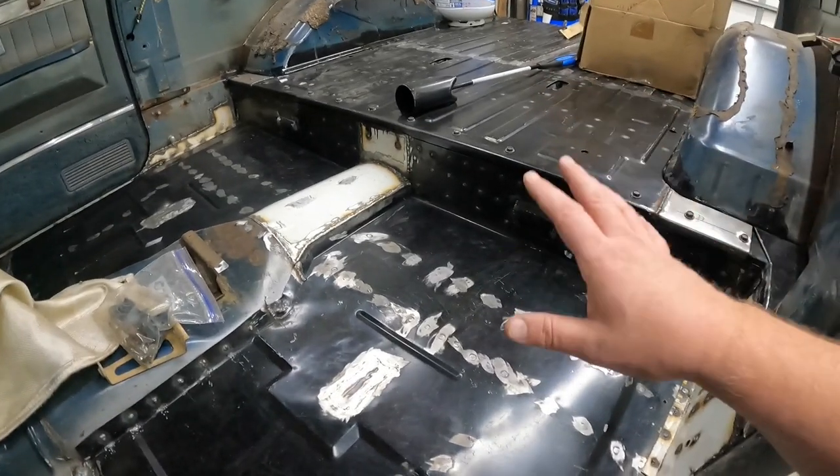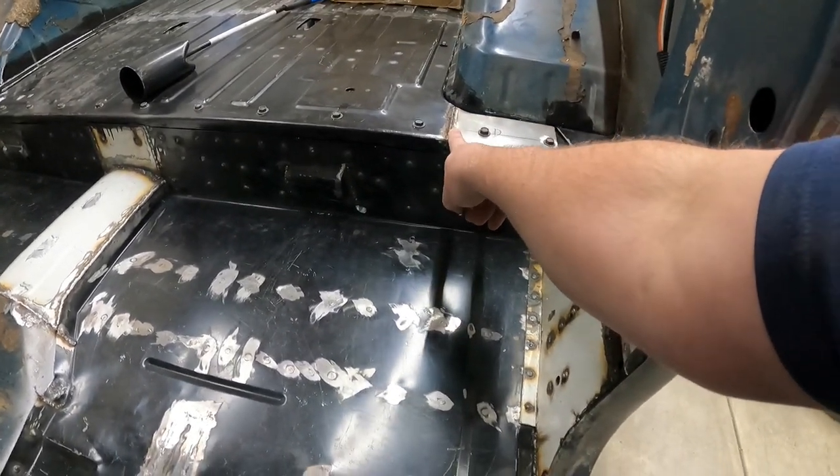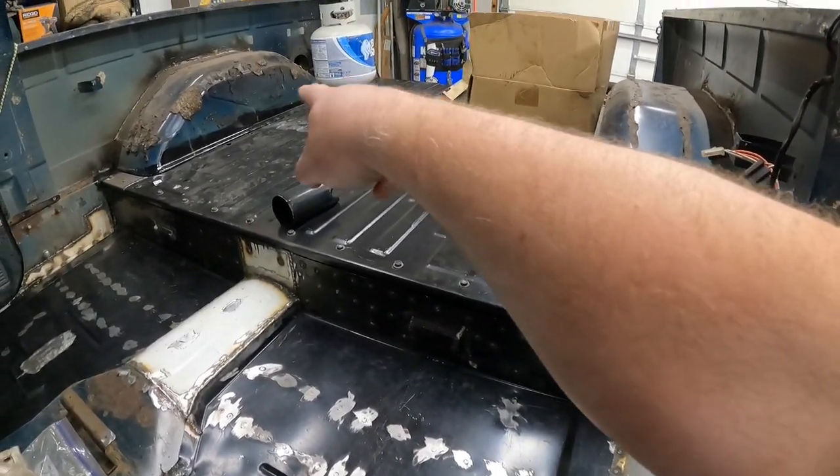I'll stick the new piece on there, weld it in, and we're done. I thought about taking some steel, measuring it out and bending it myself, but then I saw this piece of three-inch pipe on the shelf and realized that's a lot easier - I don't have to worry about the curve, I just have to mash it down and flatten it out a little bit. Other things to work on today: clean up the brackets, clean up the welds from where we welded the panels on, and clean some of the spot welds in the back where they kind of bubbled up.